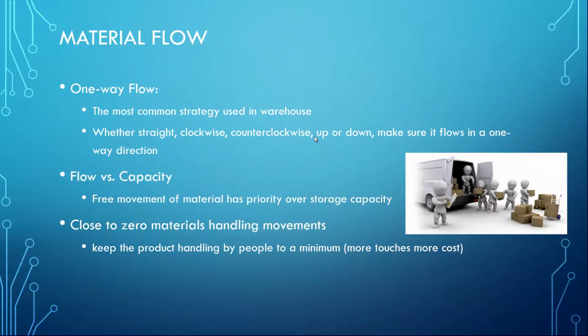It is recommended in most warehouses to move material in one direction, whether straight, clockwise, or counterclockwise, up or down. Make sure it flows in a one-way direction. The free movement of material has priority over storage capacity. Keep the product handling by people to a minimum so you can minimize the cost.